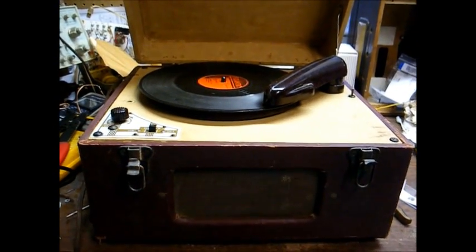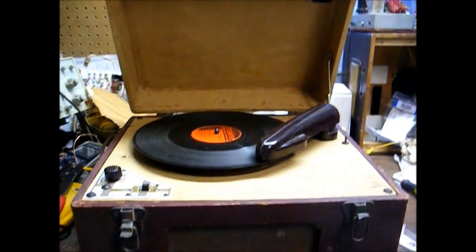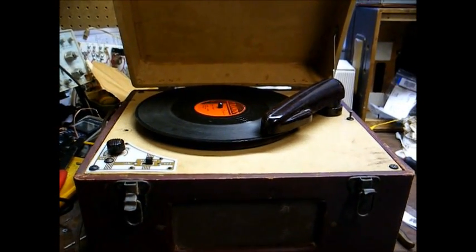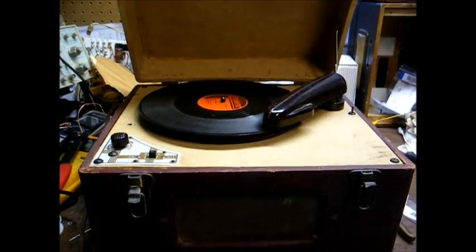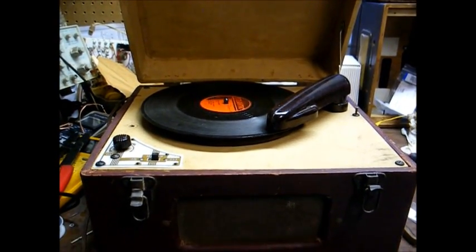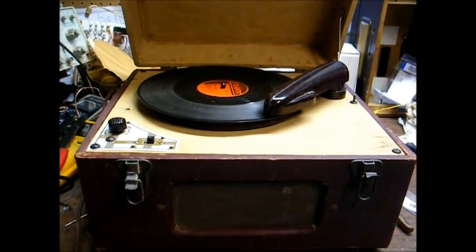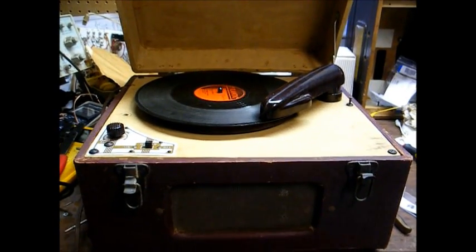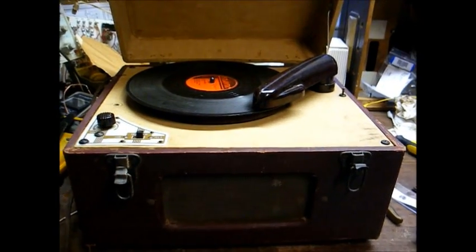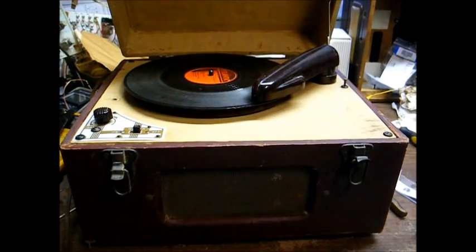Okay, there is one other thought I want to leave you with concerning the idler wheels in these older record players. Most of the record players from the 78 RPM era, and even some from the LP and 45 era, do not have a neutral position on the speed selector for those models that have a speed selector, and they don't have any type of mechanism to retract the idler wheel from the motor shaft when the machine is turned off. So that's what causes idler wheel damage when these things sit up for a long time.